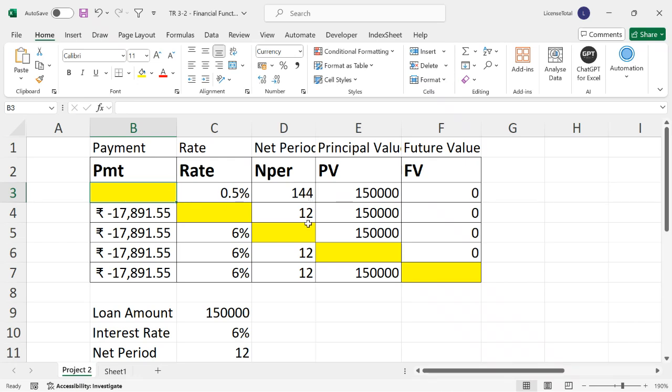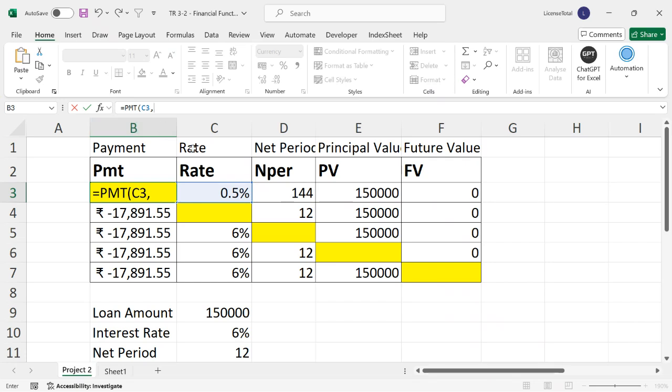To find out the installment amount, the function to be used is PMT. PMT is the function name. Inside the PMT function, the first attribute is rate. Select the rate cell.